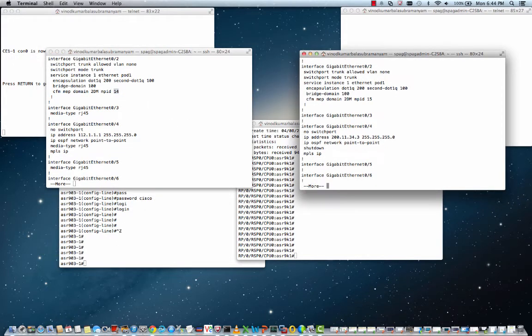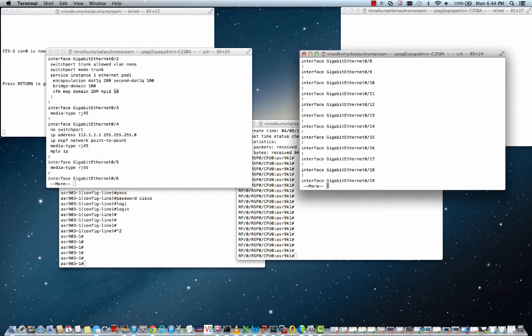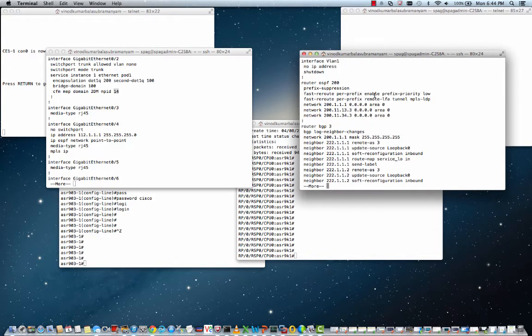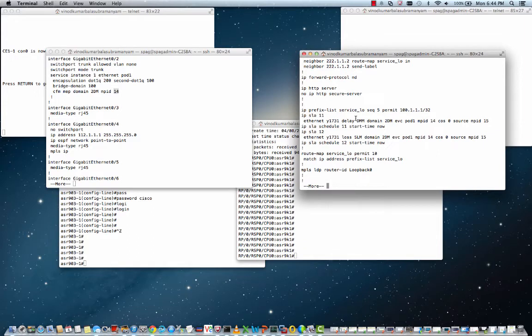Now, when doing delay measurement, the delay measurement Y.1731 uses the IP SLA CLI. The IP SLA CLI is configured on the platform where you want to actually measure the back and forth delay from. So I've configured IP SLA 11. This is the ID of the delay measurement configuration.